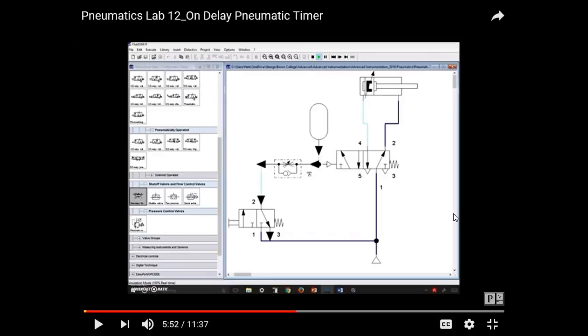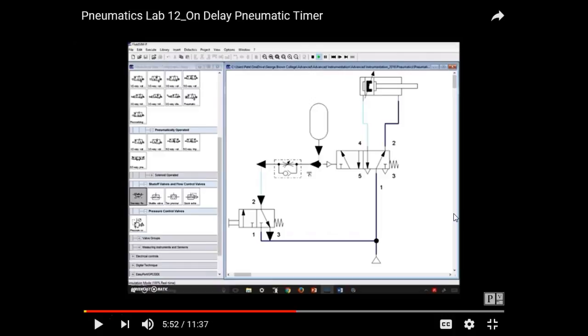If you notice, this one only has 2 ports. So this guy here is a normally closed. What he's got right here is a normally open. It's a normally open position. So notice here, the way it's hooked up, the cylinder is started off retracted. But if you wanted the cylinder to be extended, all you'd have to do is change the pipe. Okay, you understand that?